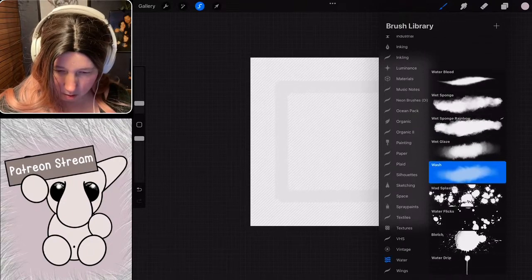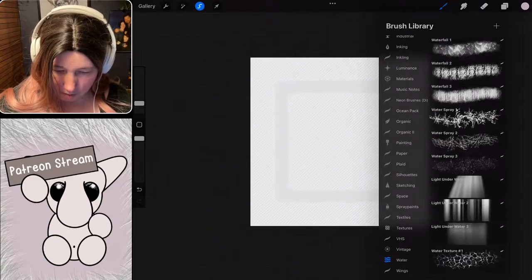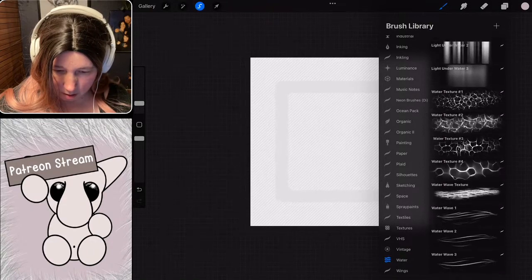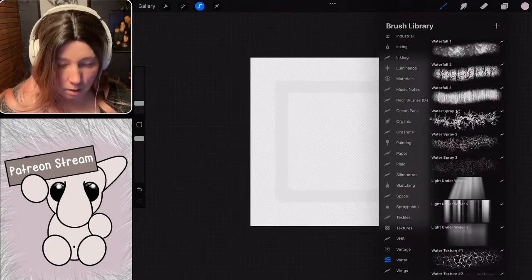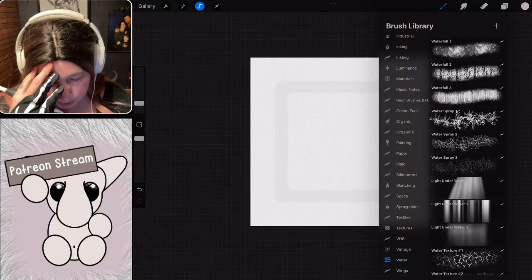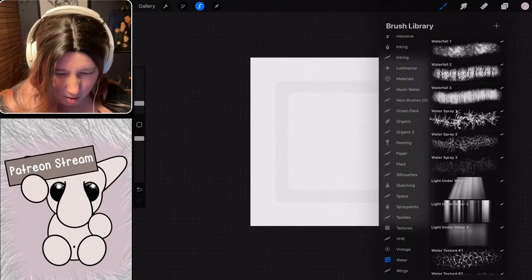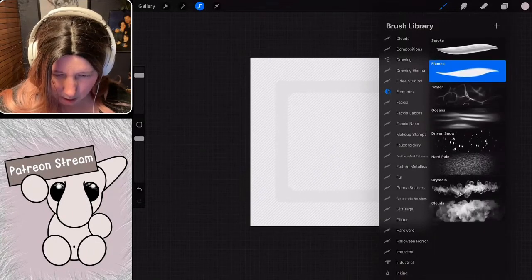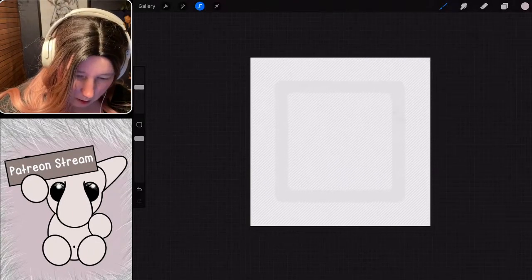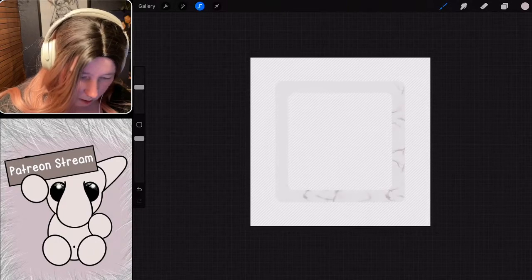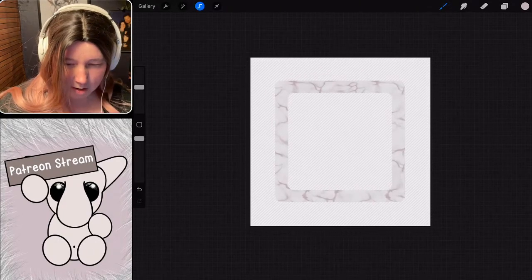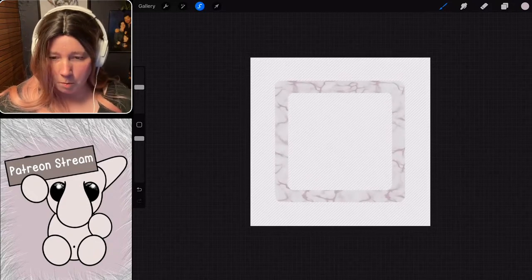Wondering if I have something that would do a marble effect. Wait, wait. Oh gosh, what is that one? Is it under elements? Yes. There we go. Like a little rosy gold moment.